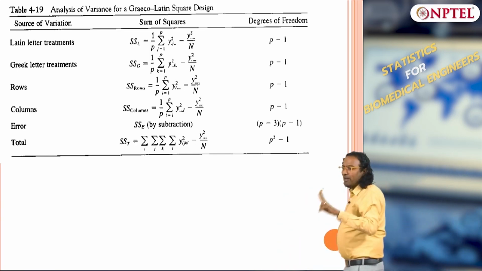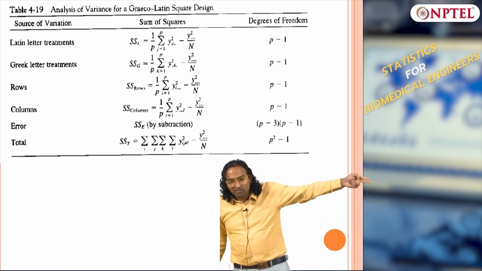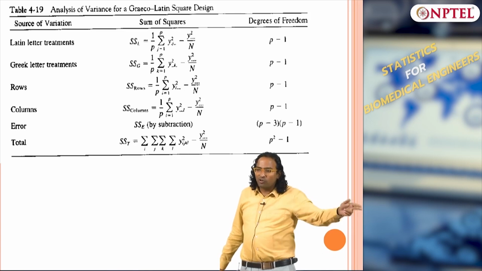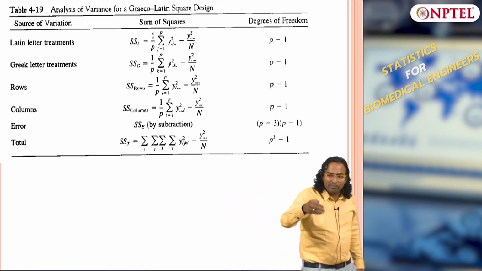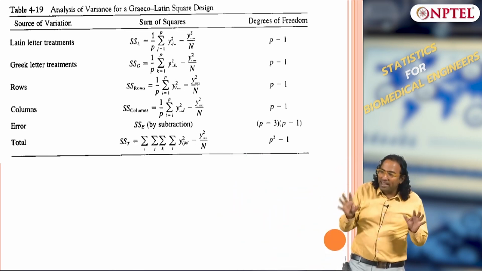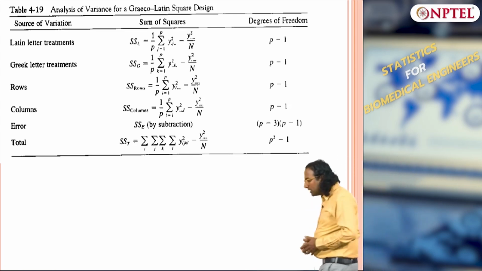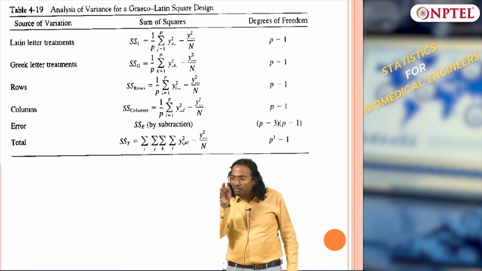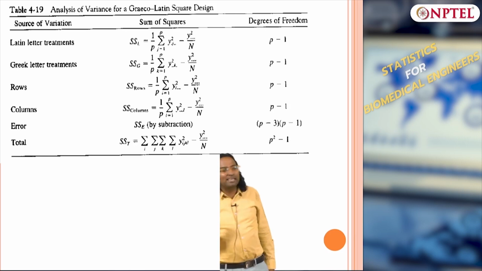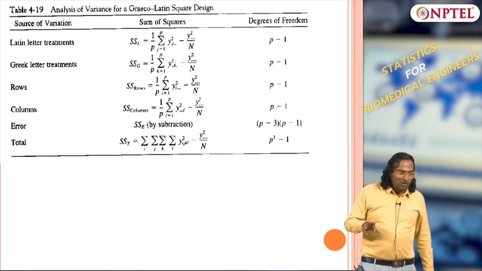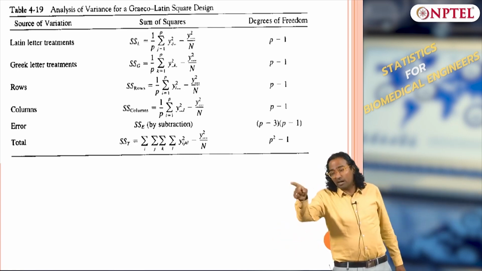RCBD handles two independent factors. The second one could also be important; it need not be blocks, it could also be another set of treatments. So you could call it treatment 1, the other treatment 2, and in Latin square it could be treatment 1, treatment 2, treatment 3. The only catch is all of them are independent. If you look at the formula or the derivations, we are not specifically saying this should be treatment and the other should be blocks, we never emphasize that. We said these are three independent factors, two could be nuisance, one could be treatment, or all three could be treatments, but they are all independent.